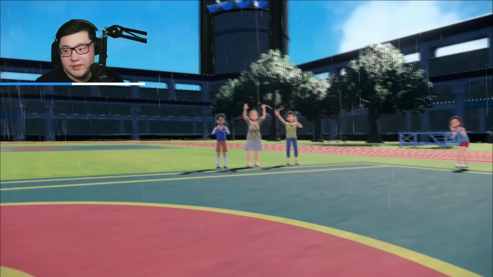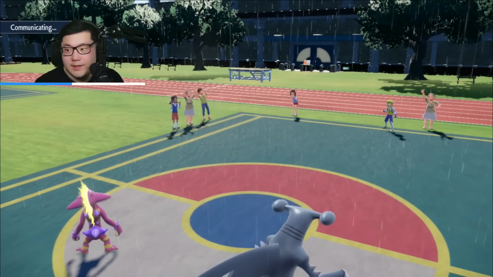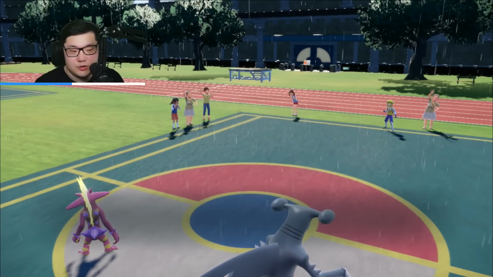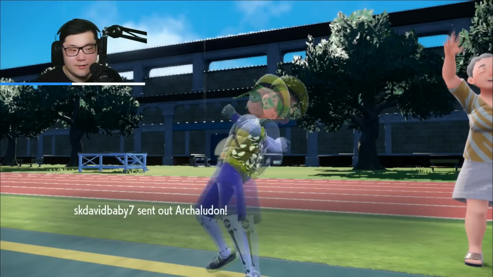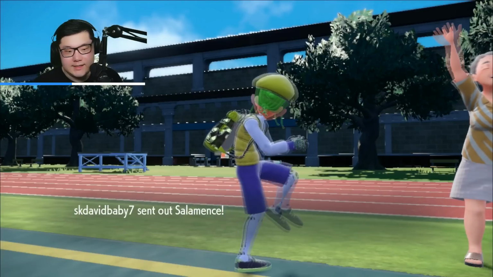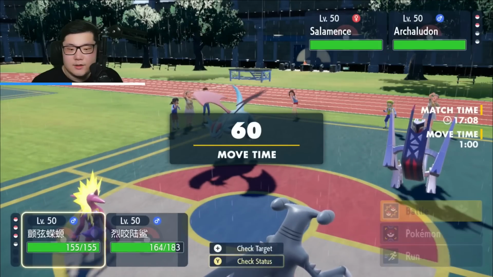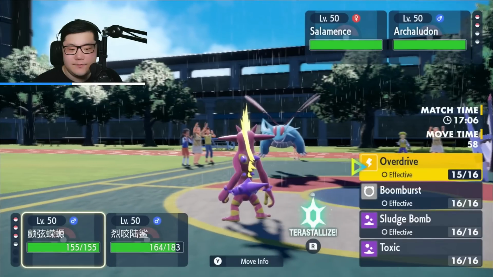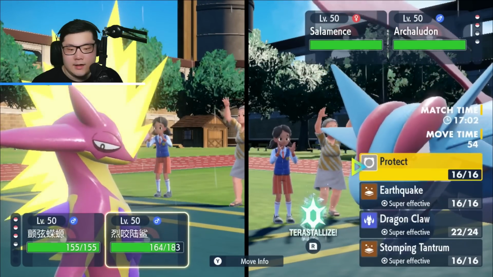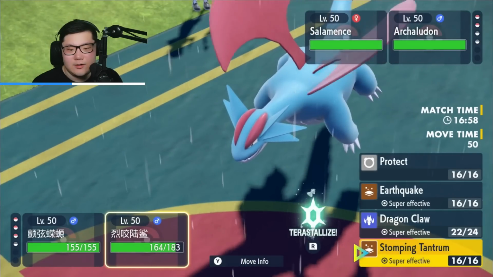Which is Salamence and whatever we didn't see. Could be Arcalodon, could be something else. Overdrive looks just super strong here. It is Arcalodon. All right, nice. And Salamence. I think Gardevoir is in a really prime position too. So I do want to go for an Overdrive into their team. And I'm just going to go for a Stomping Tantrum into the Arcalodon slot.